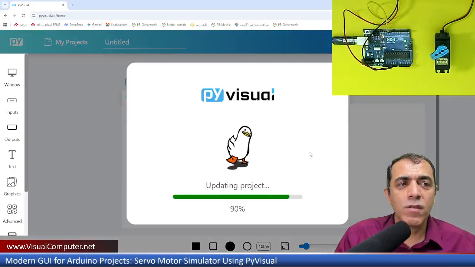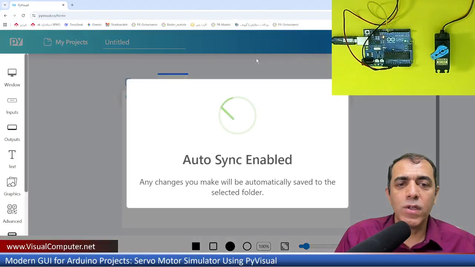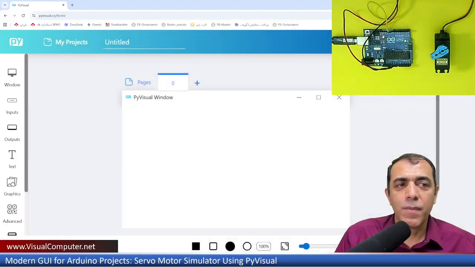First you upload it to save it, and after that you can put the route that you copied there and allow it. It is synced.